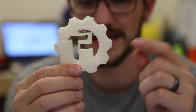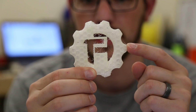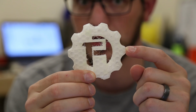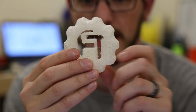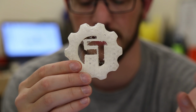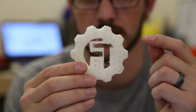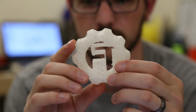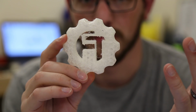I used actually down this one to 15%. I normally do 20%, but because this took me 4 or 5 tries to get print properly, I had to really lower it down. So this was actually printed on my G-Tech. The others were printed on the FT. Well, the first two you saw were printed on the FT5. This is printed on the G-Tech, simply because I could not get the E3D to work properly with the flexible TPU. The E3D Titan, I should say, sorry. So it came out well.